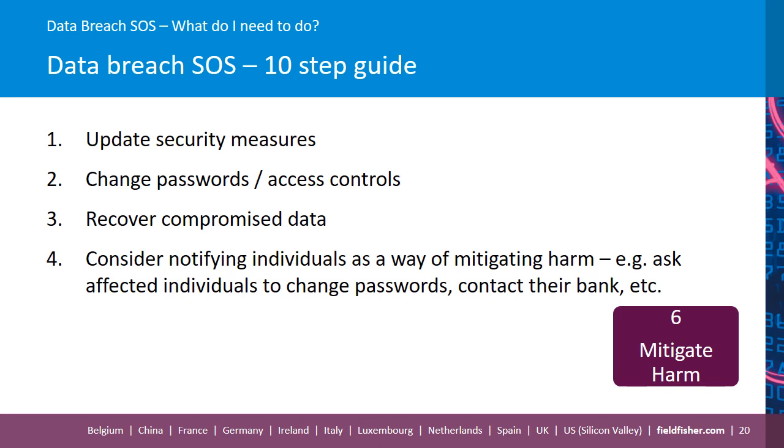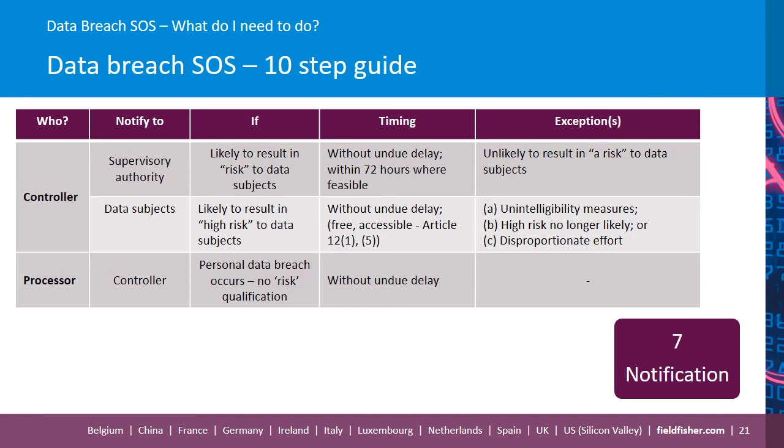For example, if a data breach affects the passwords and user IDs related to the affected individuals, you may send out a communication to them encouraging them to change their passwords. Where financial data is concerned in a breach, you may ask the individual to contact their bank and also have their passwords changed in that regard. When mitigating harm to the individual, you may also offer things like credit monitoring checks and ID theft monitoring.